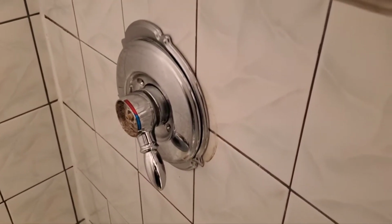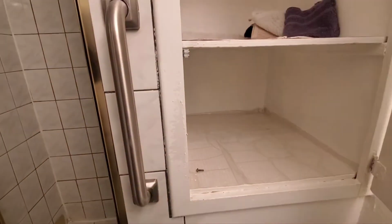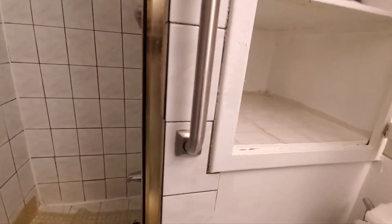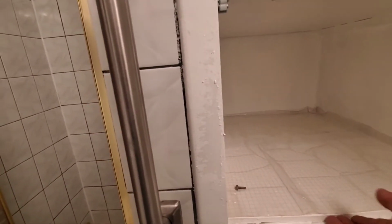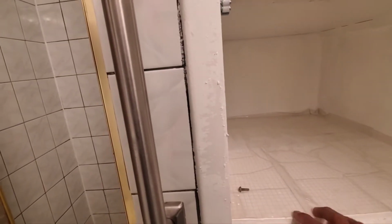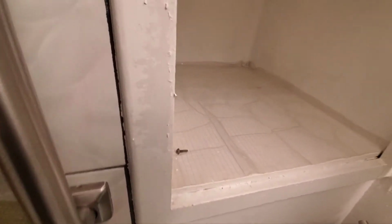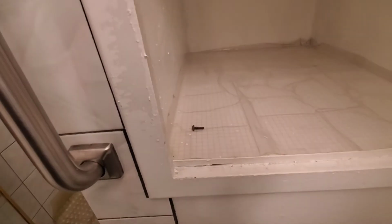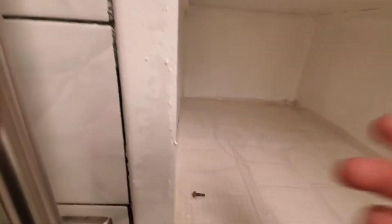And in order to do that, we're gonna be opening right here on the back. We have a little cabinet here in the back, and it looks like it's pretty much the same height as this one. So we're gonna be removing this shelf, and hopefully that will give us access to the back of the valve.